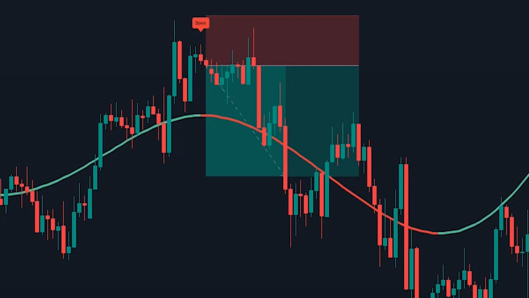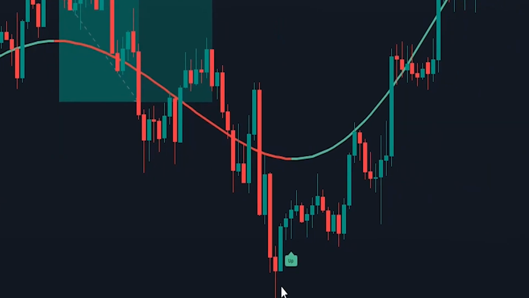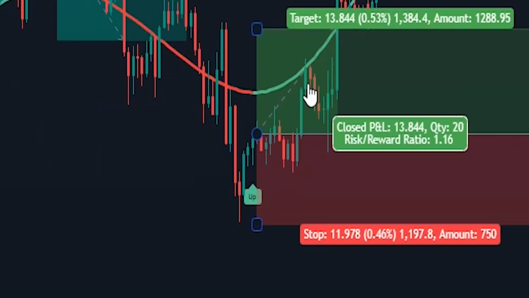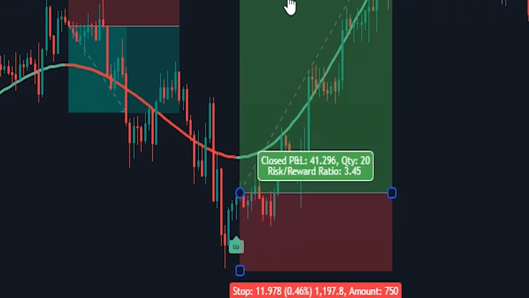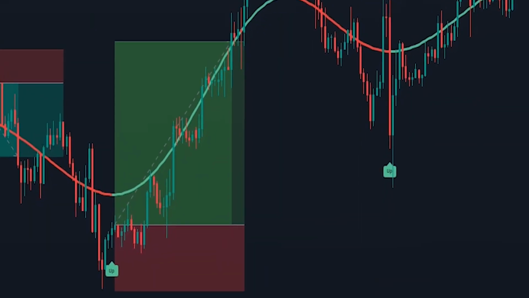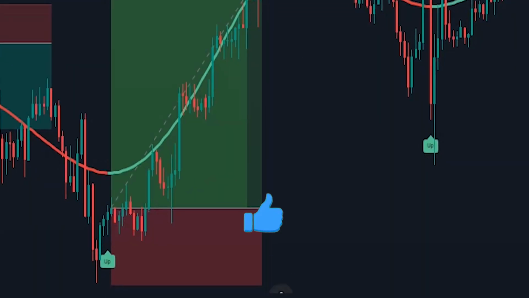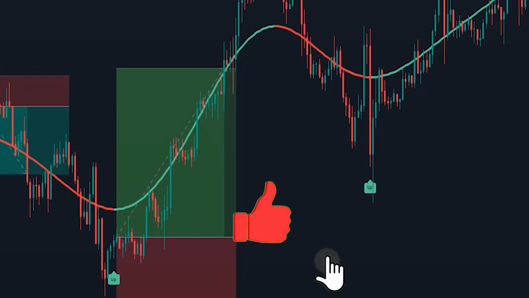Again, after the previous position, the indicator issued a buy signal. Wait for one candle to confirm the moving average color change, and after it turns green, you can enter the buy position on the second candle. Always place the stop loss in a safe spot. Here, behind the previous high is a suitable location. Set the target at twice the risk, and we can see the target is beautifully hit.